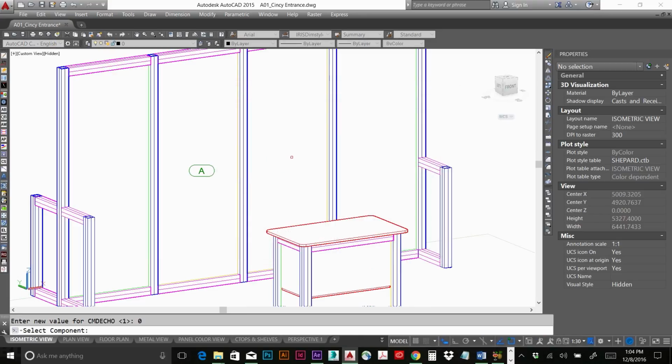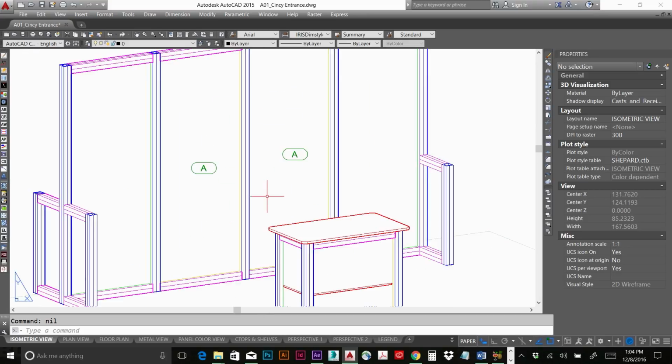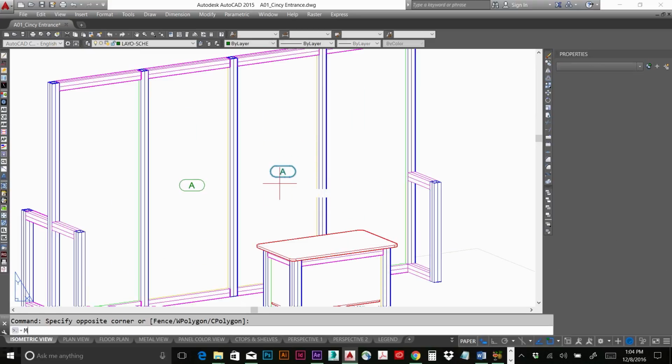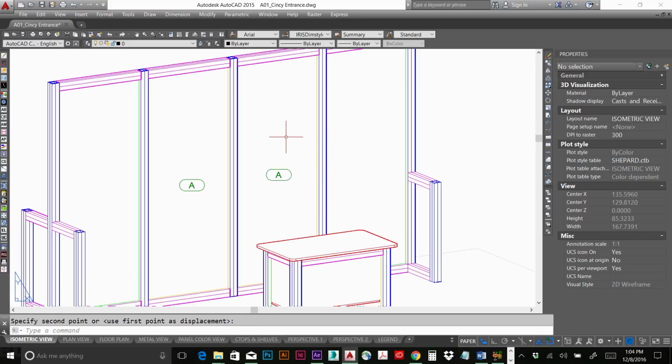We'll do this panel over here. We'll click, click again, click, click, and there we go. As soon as it says nil here, it means that we're done. You can zoom in and out without altering the view in paper space. So I'm actually going to move this guy back over here a little bit just so it looks a little bit cleaner.